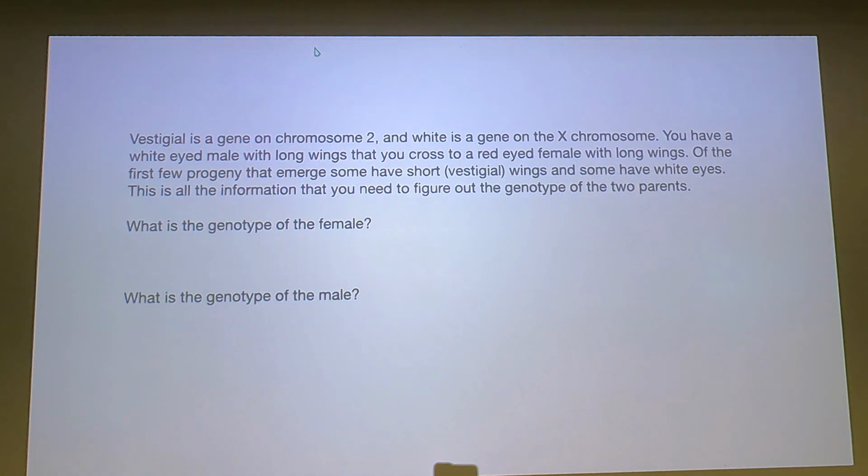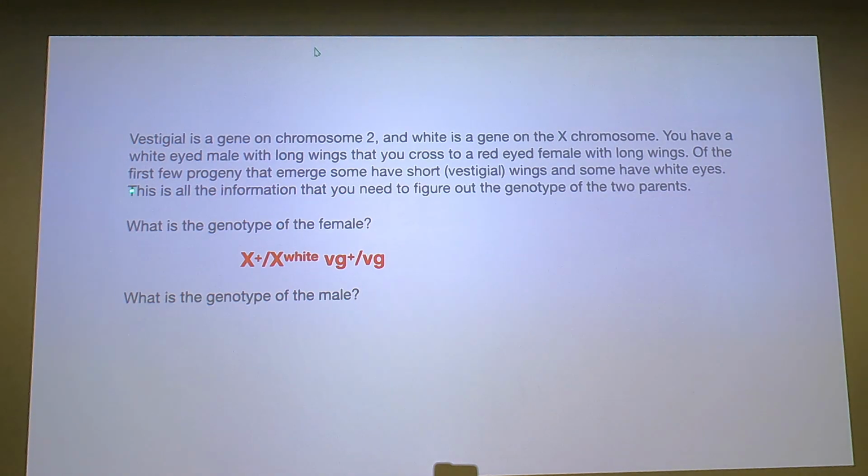Right? So what's the genotype of the female? And how did you arrive at it? Yes? Heterozygous for both of them? Heterozygous for both. Yes, so the female you're saying is heterozygous for vestigial, so it's VG plus, VG minus, and also it is heterozygous for white eyes, so it's W plus to use that abbreviation, or XW plus, XW minus, whatever. Okay, were you correct? Why, yes, you were. Pretty easy, right?